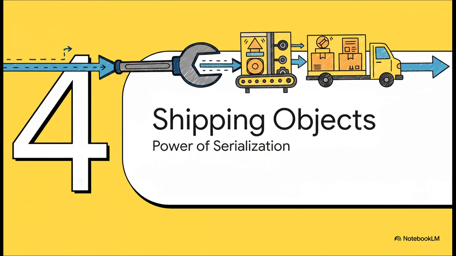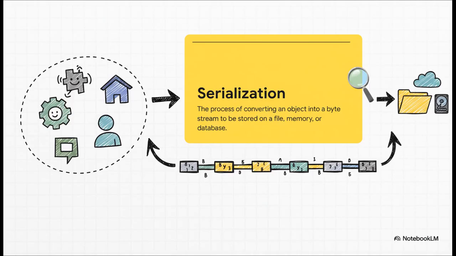Okay, so if we can snap on these attachments, what's one of the most powerful attachments we can possibly use? How about one that lets us package up and ship entire Java objects down the pipe? This incredible feature is called serialization. Let that idea really sink in for a second. We're not just writing a name or a number to a file. We are taking a complex Java object, like your entire player object, with its score, its name, its inventory, everything. And we are completely flattening it into a stream of bytes. It's like a machine that disassembles it piece by piece. That stream of bytes can be saved to a file, and later you can read it back in and reconstruct that exact same object back in your program's memory. It's the magic that lets you save and load your game state.